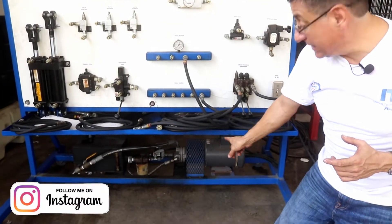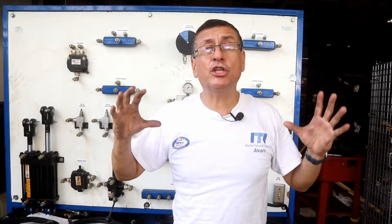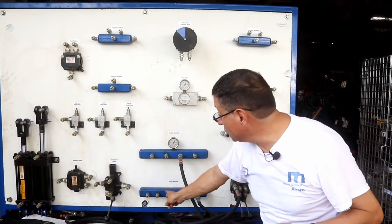I am going to size the capacity of the electric motor in kilowatts and the capacity of the pump in gallons per hour, in order to calculate how much pressure I need in total in the supply manifold and how much pressure I need in total in the return manifold.